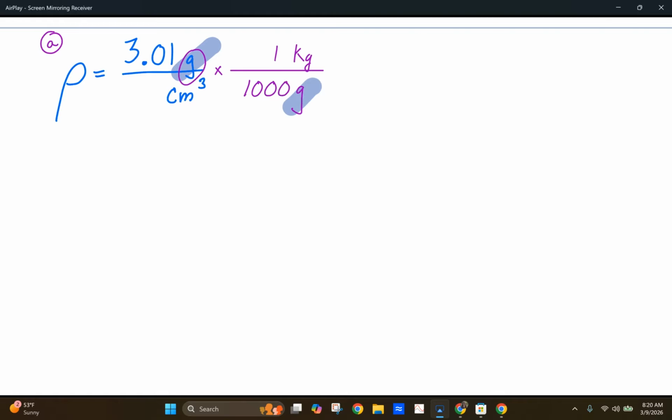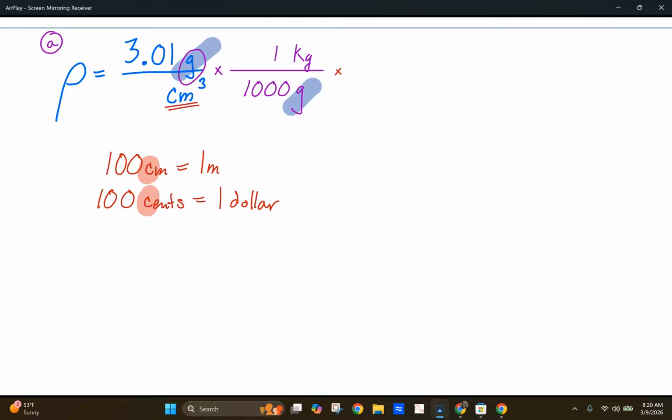And then I need to do the same thing for centimeters, but it's centimeters cubed. Well, I'm going to remember that 100 centimeters is equal to 1 meter, just like 100 cents is equal to $1. And the reason why it's dollars and cents is this C is cent, and that's centimeter or cents, and that's why there's 100 cents in a dollar. So if you're having trouble remembering how to go from centimeters to meters, just think dollars and cents.